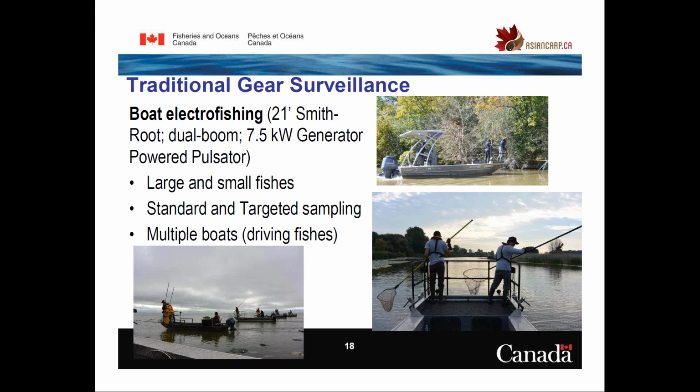Now, obviously, no sampling method is going to capture 100% of the fishes in an area, but to try and help us out in this situation, we've begun to use Trammell nets in combination with electrofishing to increase the likelihood of capturing these invasive fishes. So by blocking off an area with the Trammell net and then shocking, we may increase the likelihood of capturing fishes that are fleeing the electric field.